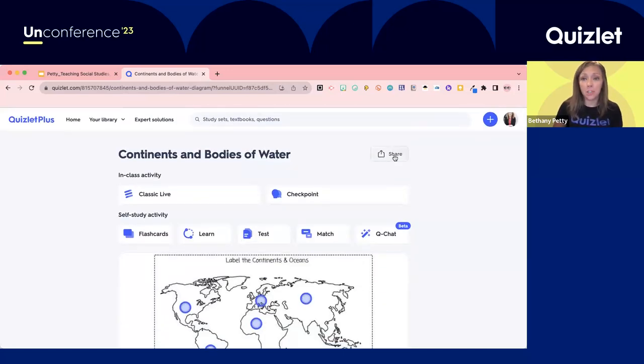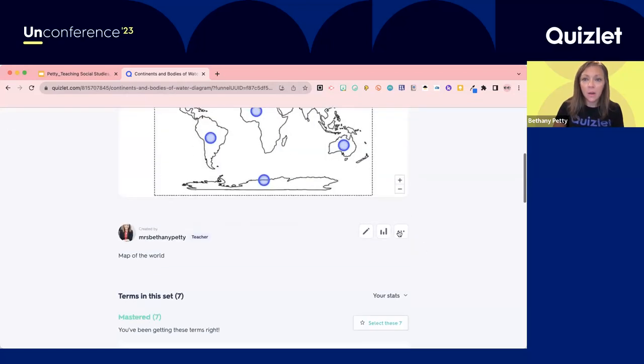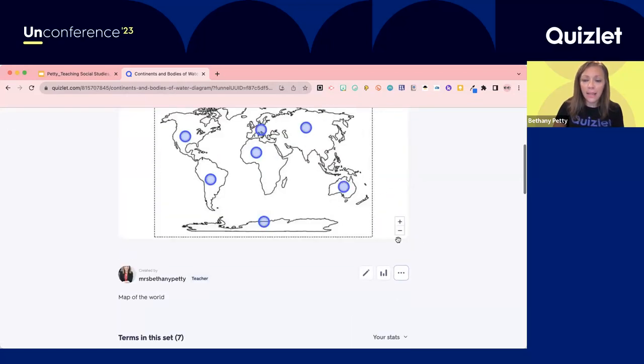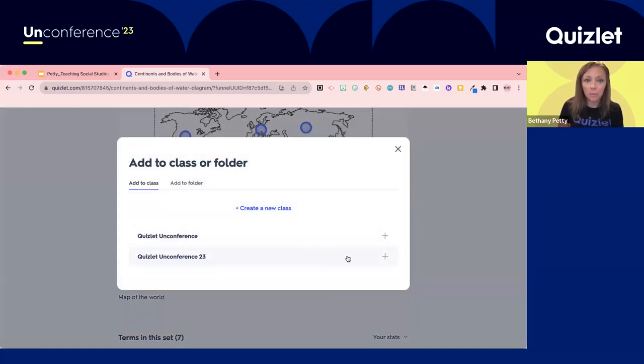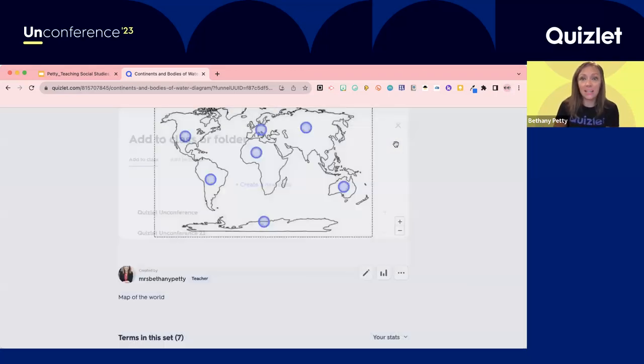I have a few different options. I'm going to click that share button. I can copy the link, or I can also make sure that I add it to our class. So I can jump over to, here's our Quizlet on Conference 23, and I'm going to add that to the class. To do that, all you've got to do is click on the little plus button. Like, there's no adding and dragging and dropping and anything like that, or making sure it's in one specific section. It's there. Once you click the plus button, boom, it's there.